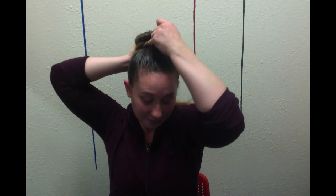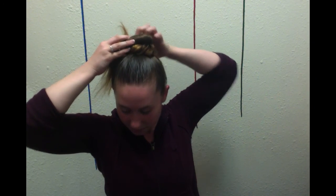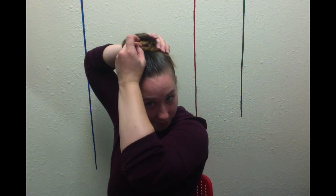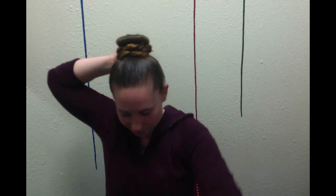So again, since Tammy has longer hair, she's going to have more than one layer of this pinning. So she's going to go ahead and pin each layer separately. Then, once she has pinned each layer, she's going to do the same thing as with the ballet bun, and she's going to put a hairnet over it to secure it all and keep it all together.